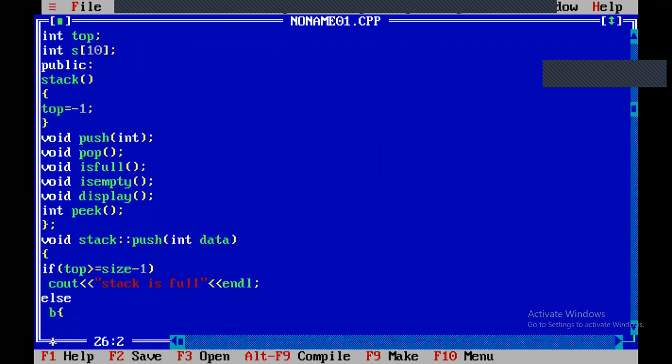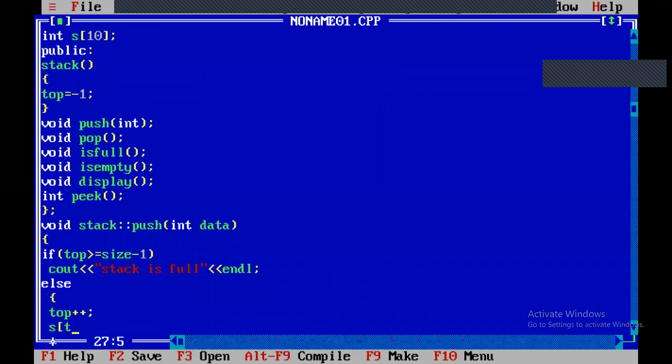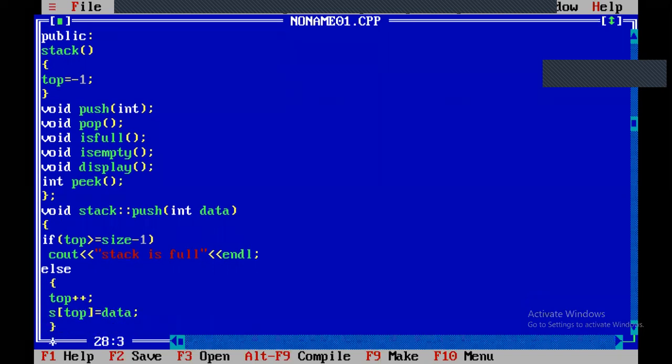Otherwise we can insert. For each element insertion, the top is incremented by 1, top++. Then s[top] = data, whatever data we want. So each time we are assigning the value at the top position. This is called push.